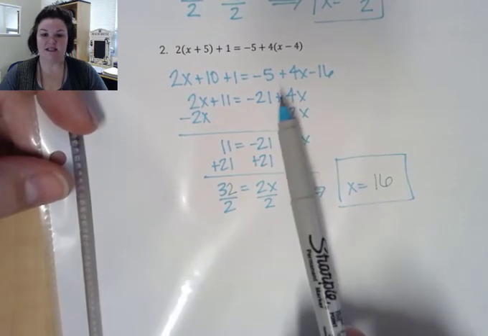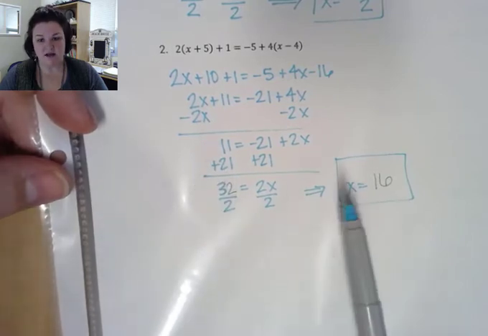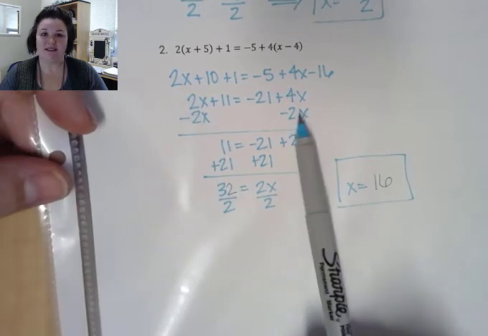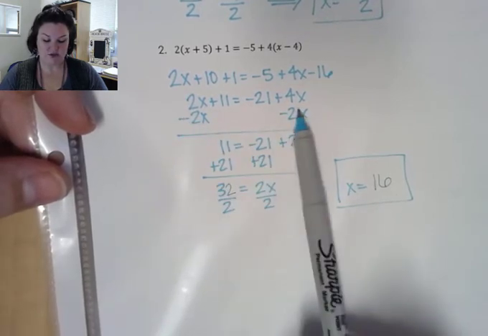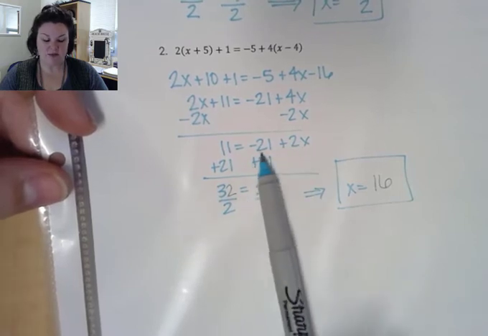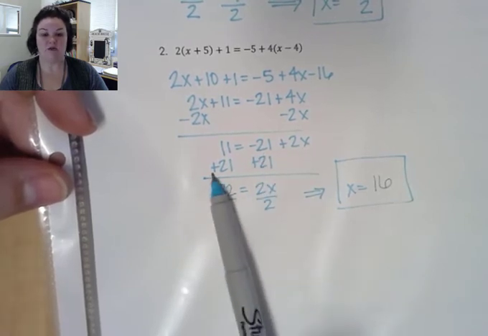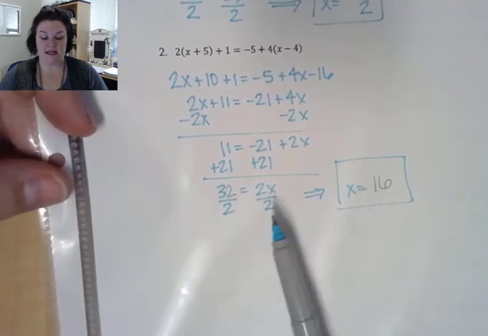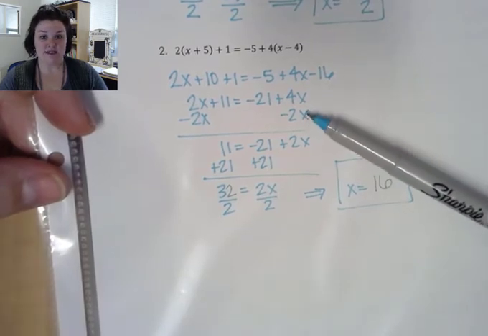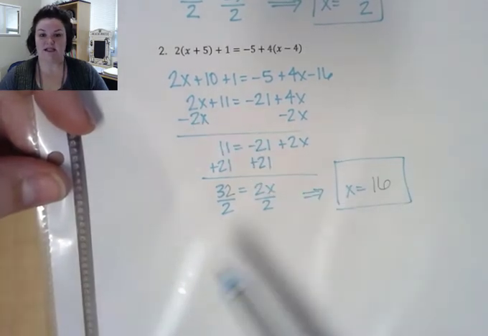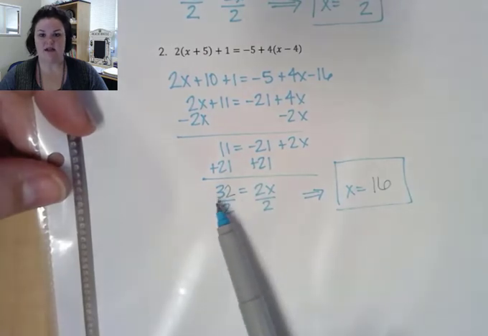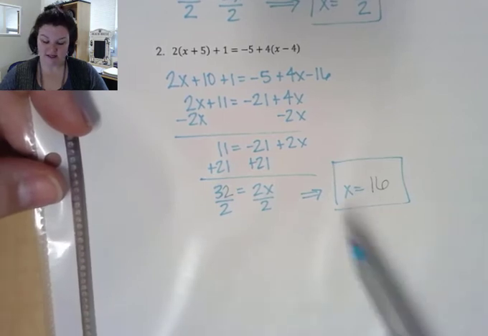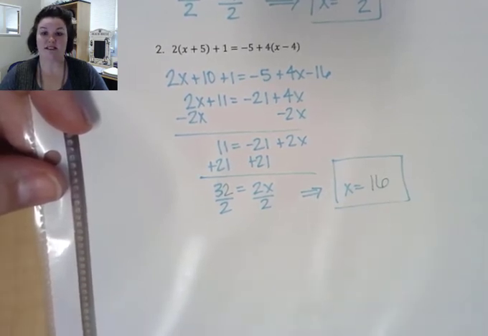Right? And then I just need to collect my x terms on one side and my constant terms on the other. I moved my x's to the right side. If you moved them to the left, that's totally fine. I subtracted 2x, which left me with 2x. And then I moved my 21 by adding 21, which gave me 32. And then when I divide off my 2, I get 16. Now, if you moved your x terms to the opposite side, if you moved your 4 this way, that's fine. You probably ended up with something like -32 equals -2x. Either way, once you simplify your answer, you should end up with a +16.